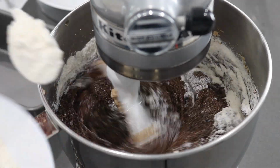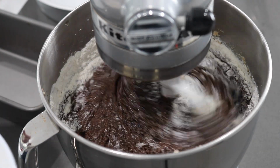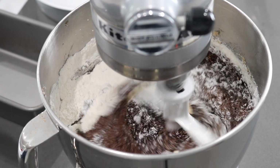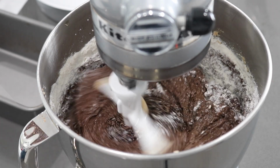Because you don't want to overmix it, you just want the flour to combine and that's it. Now once all of your wet ingredients are mixed together properly, you're going to go ahead and start to stream in your flour a little bit at a time. Now all I'm doing is going in with spoonfuls at a time, so this way it's well combined. And remember, we do not want to overmix this batter, we just want to mix it until all of the dried ingredients are not seen anymore.